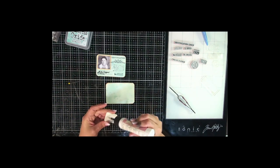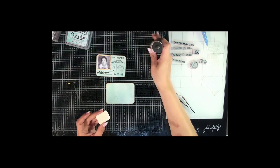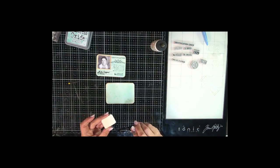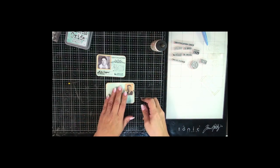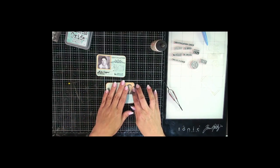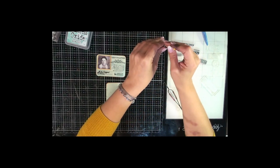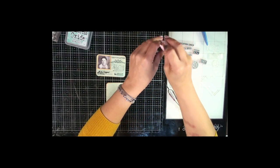I think these are going to be so much fun to make and add to a journal. You can even do it kind of like passport style and then have it be a mini journal booklet, but in the front you can have it like a passport, right? I think that would be cool as well. Okay.